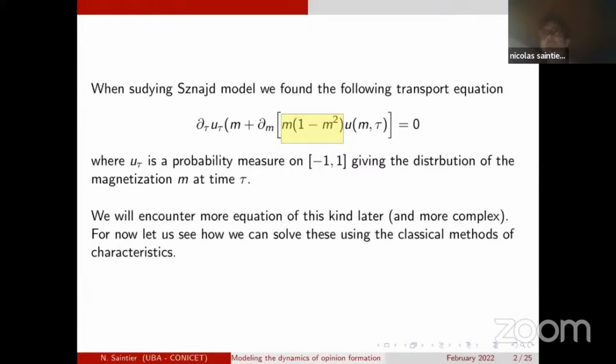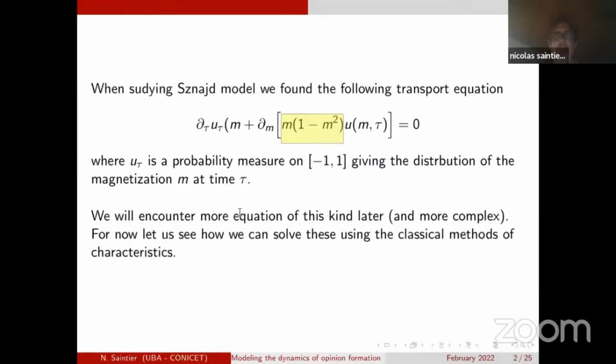And the good thing is that the same method can be used to solve this kind of transport equation when we are dealing with non-smooth solutions like probability distributions. So what I would like to do is to review this characteristic method briefly. Nothing will be very complicated. I just want to show you the main idea, and we will try later to use this idea to solve this kind of equation in general. It will be in essence exactly the same idea, but with maybe some technical twist in the middle.